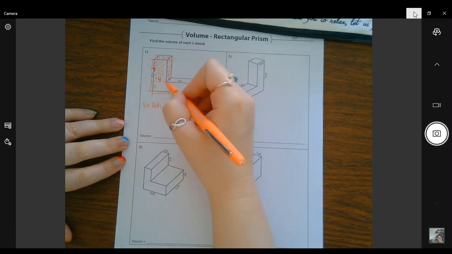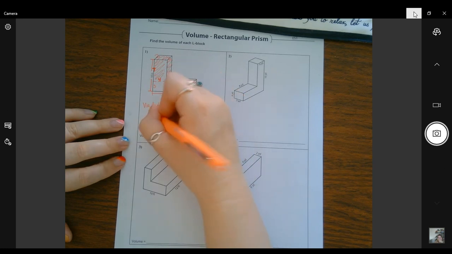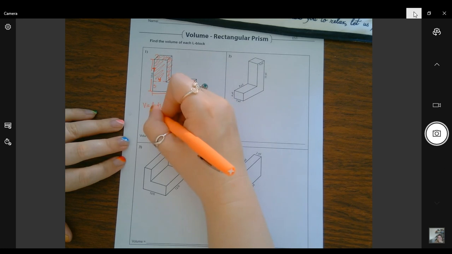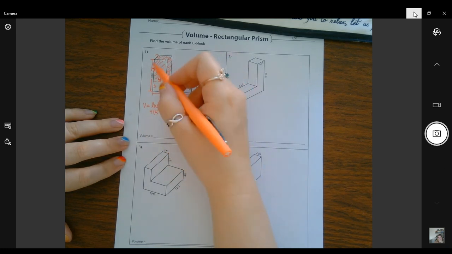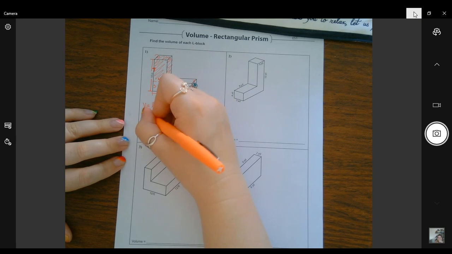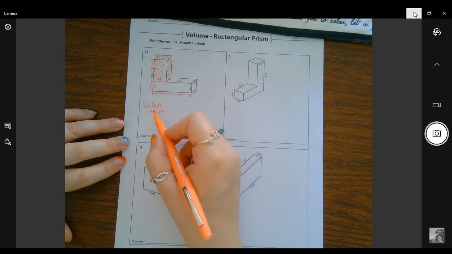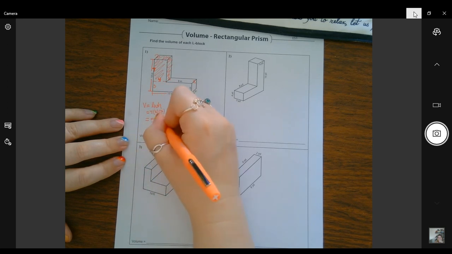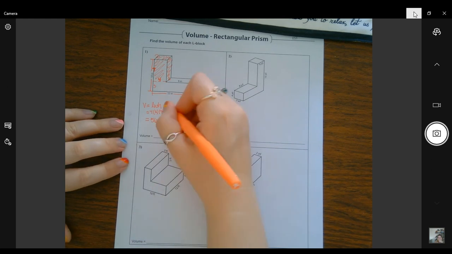So do I have everything I need for this top rectangle when I go the volume is length times width times height? Well, I just found the length to be 4. I found the width is 2 because it's this one and that one. Okay, so the width is 2, and we found the height earlier to be 7. So I just found that top guy to be 4 times 2 is 8. 8 times 7 is 56 cubic inches for that top one.